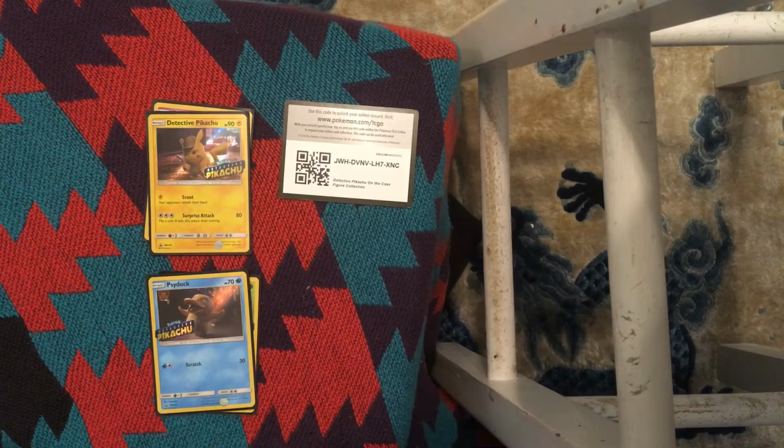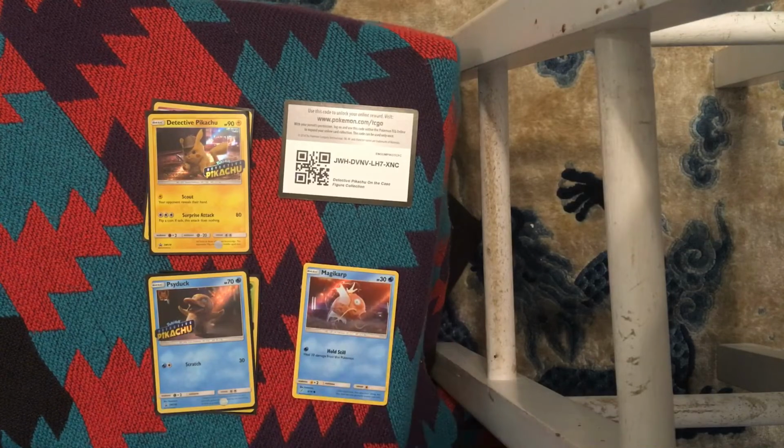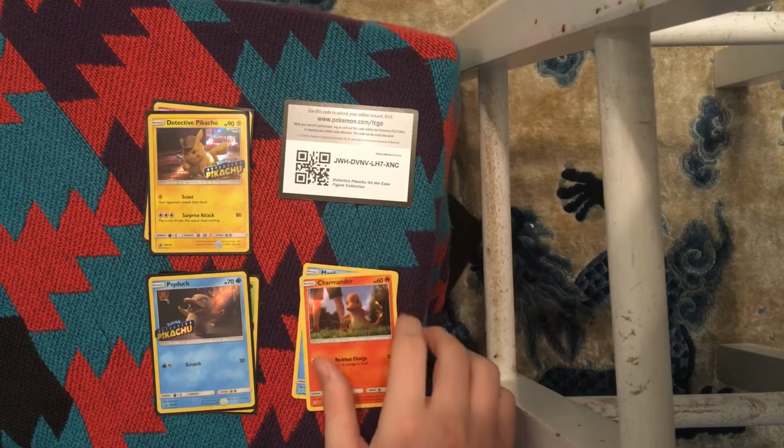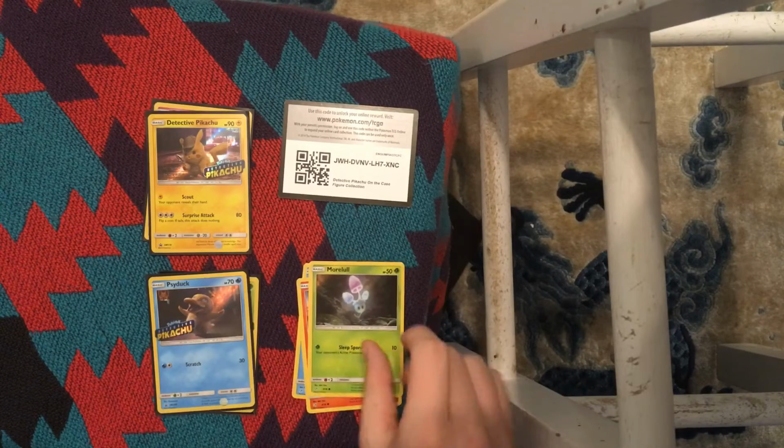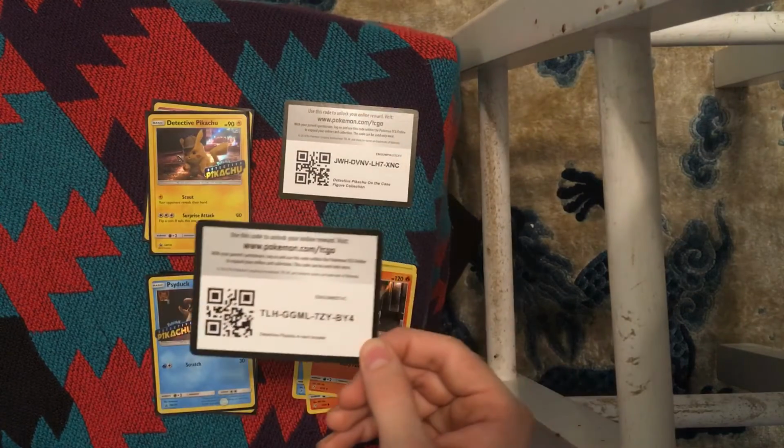Alright, let's start with the Detective Pikachu booster packs. The problem with these packs being so thin is that they're also much harder to open than the regular boosters. But to start, we have a Magikarp, a Charmander, a Morlow, an Arcanine, and a code card.